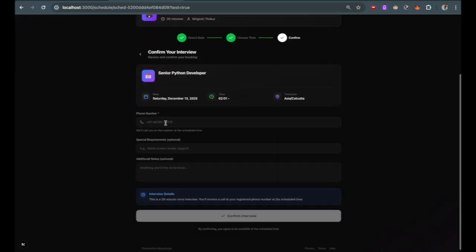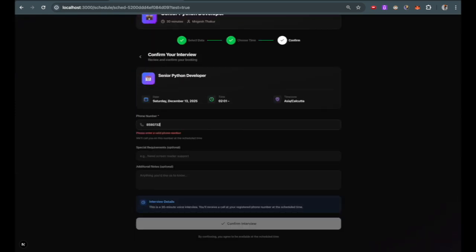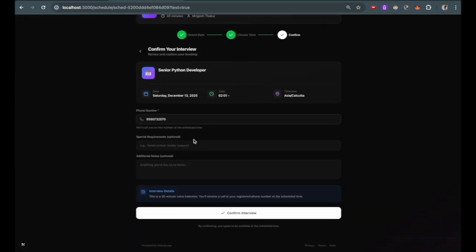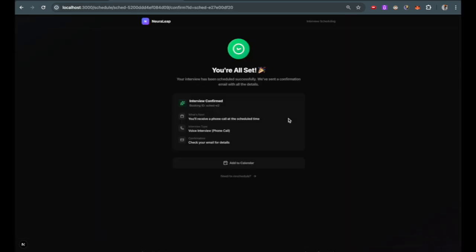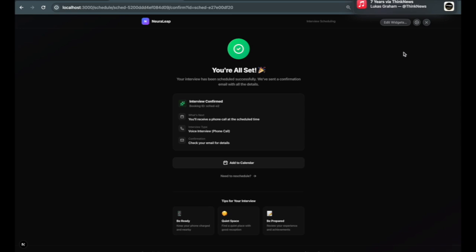Use this, and now we're asking them for the mobile number, right? Because we would not know it. In case we know, we will have it in the database and we can call. But again, we're asking the candidate and they're giving it, so legally it is also good. It is also good because we know they'll pick up the call on this, right? And now confirm interview. Yes. So now the interview is done. Currently it's 1:58. So I'll get a call in a couple of minutes.